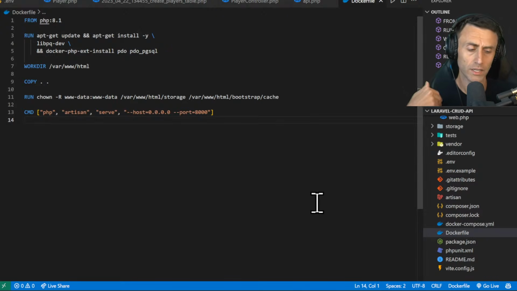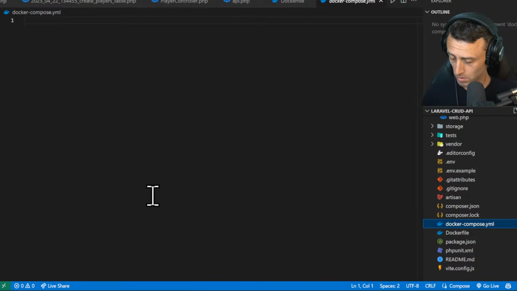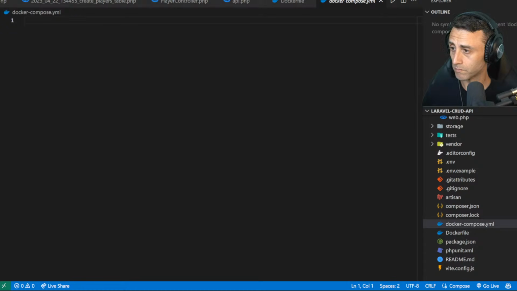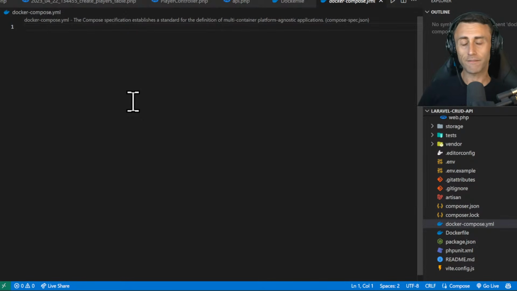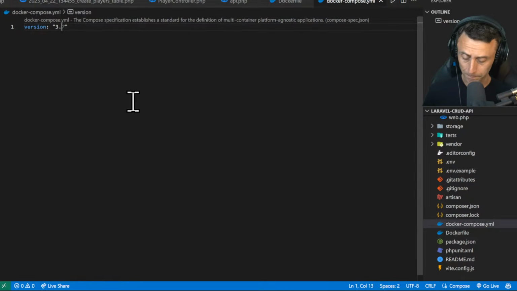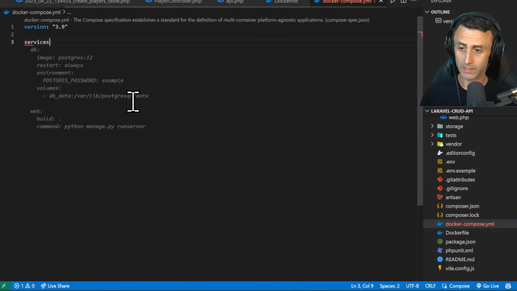Let's see if this does work. If we have any issues, I will try to debug this live. Okay, let's just check one moment. Okay, nice. Now we need to create the Docker compose file. The Docker compose file is a file to have multiple services, and a good example is exactly this one. When we want an application and then, for example, a database. So let's define the services.